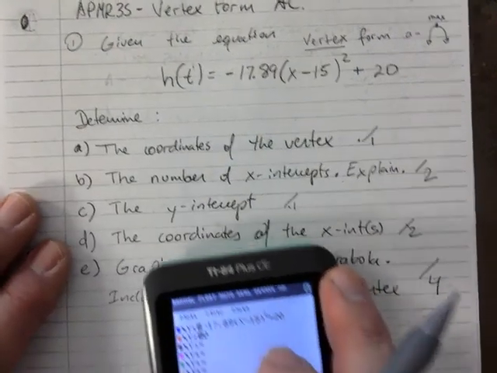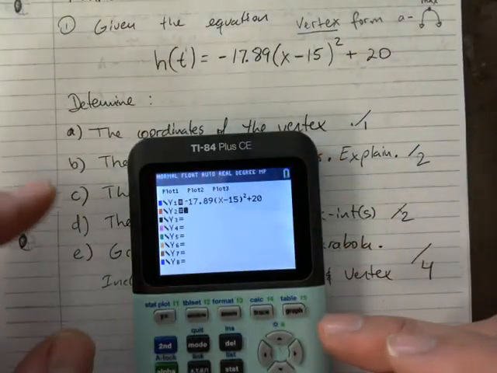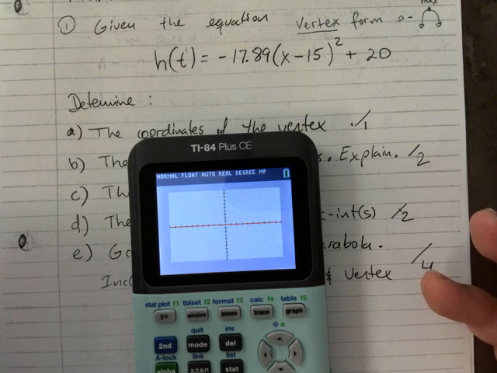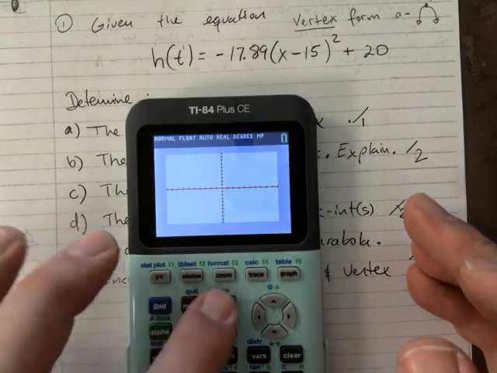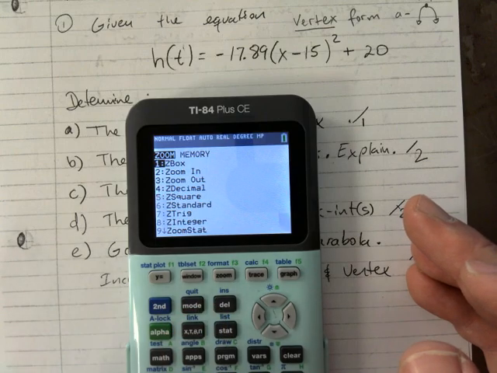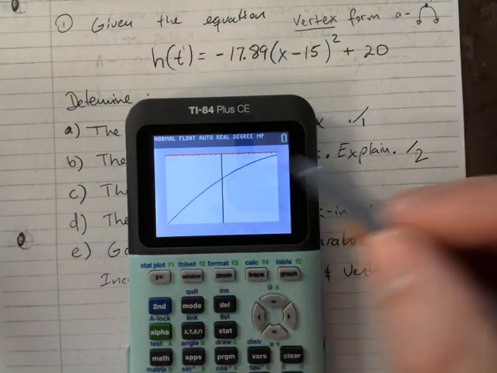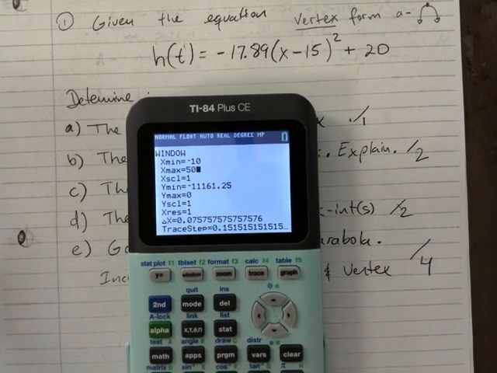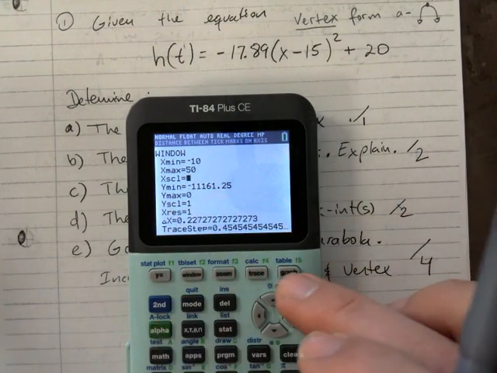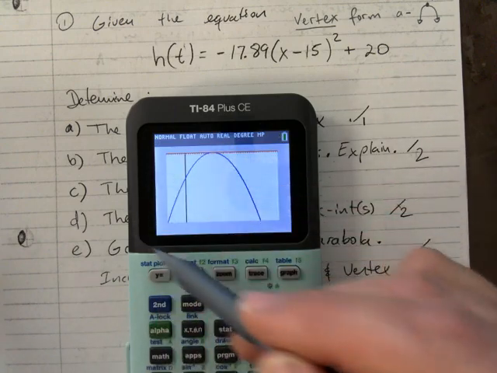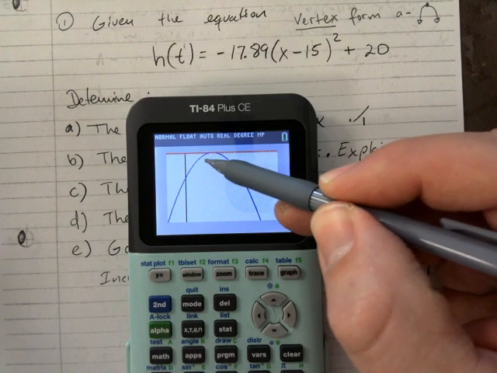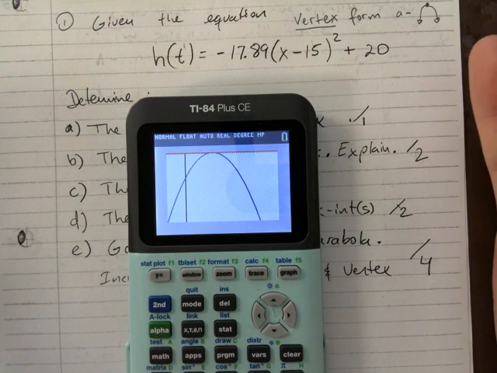So coordinates of the vertex, I'm going to graph this with you. So you graph it, don't see a thing, right? So I'm going to use zoom fit, that's 0, option 0. It gets you started, but you still need to see more. I'm sure you figured this out after a while, right? So I'm going to go X max 50. That's a pretty good window. And you have a suspicion that this crosses it once, or more than once. We don't know for sure yet.